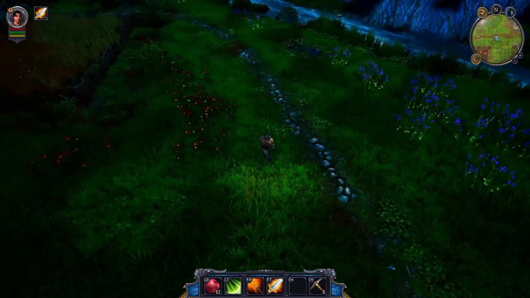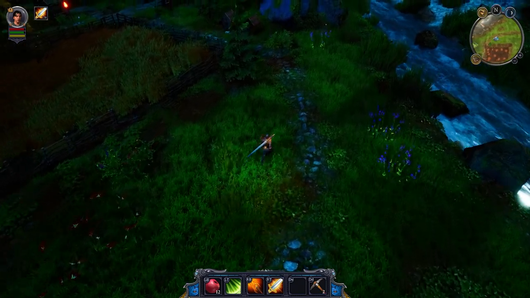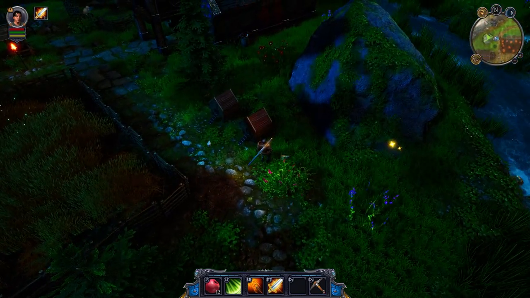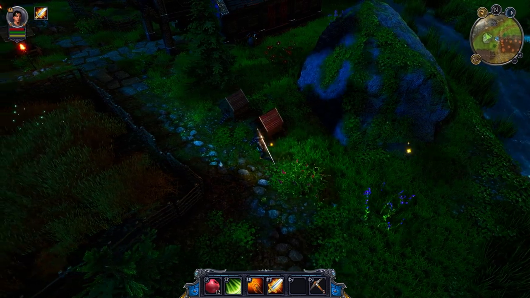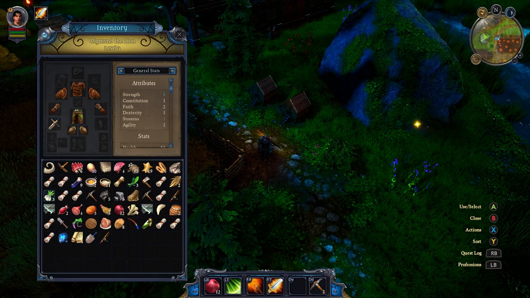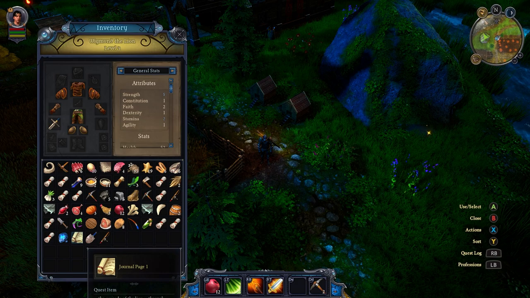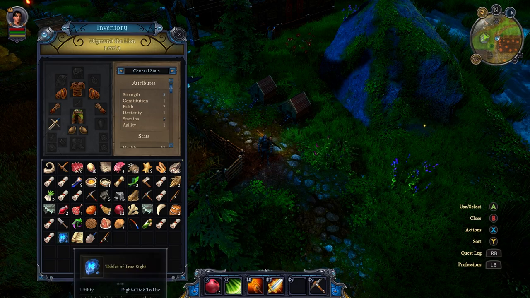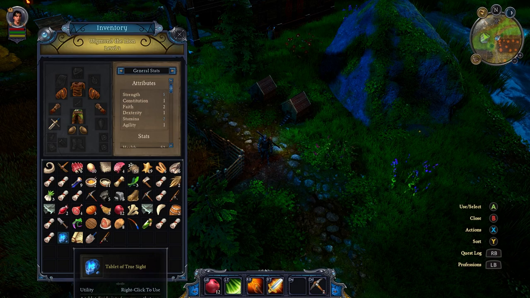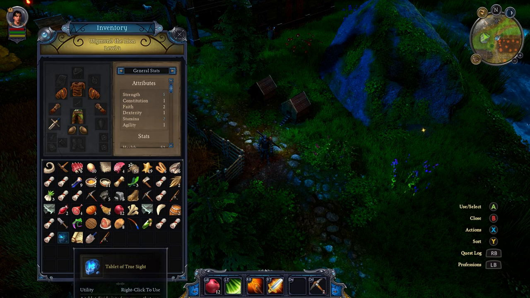We are right back where we last left off. We have our two-handed great sword, and we have survival skill now, which I'm kind of curious what in the world. Oh, so if I interact with that, that gives me stuff? What did that give me? A journal page, or no. Tablet of True Sight. Right click to use. Don't know exactly what that was.